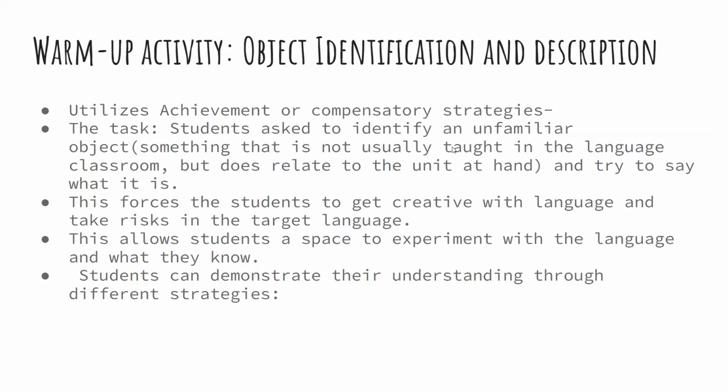So the first warm-up activity that we decided to focus on was object identification and description, or I would say in the students' terms, it would be, what is this thing? So what it does is it utilizes achievement and compensatory strategies. The task of the warm-up is that students are asked to identify an unfamiliar object, something that is not usually taught in the language classroom, but does relate to the unit at hand or previous one. And they have to try and say what it is.